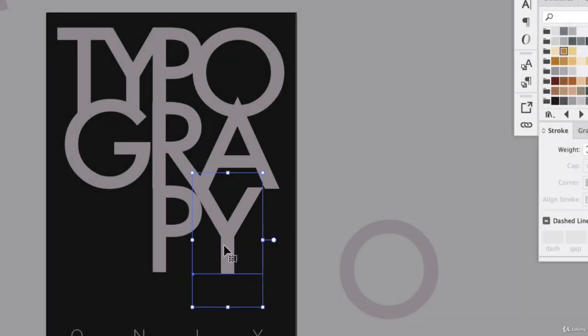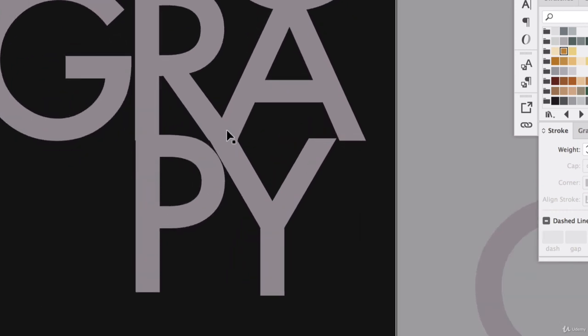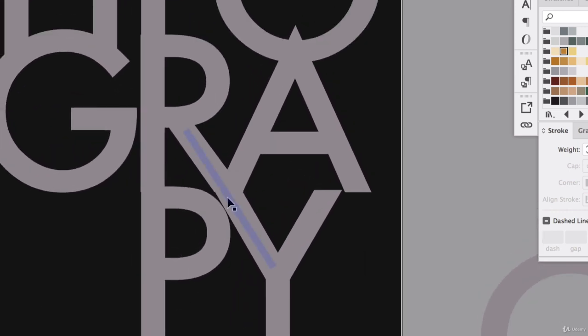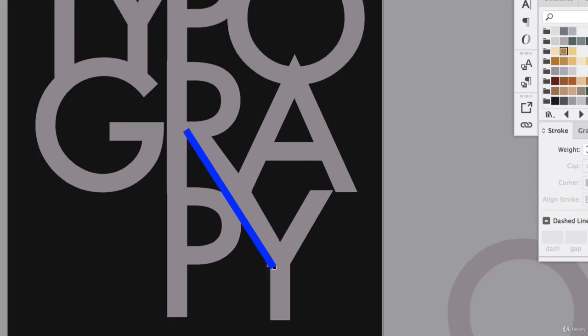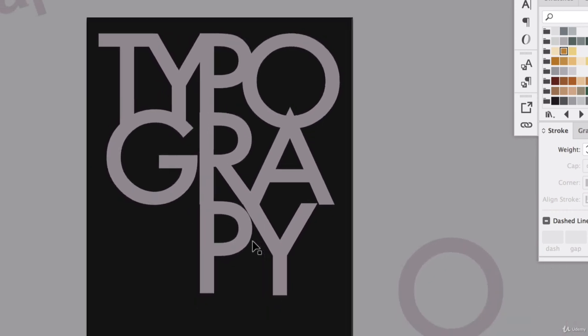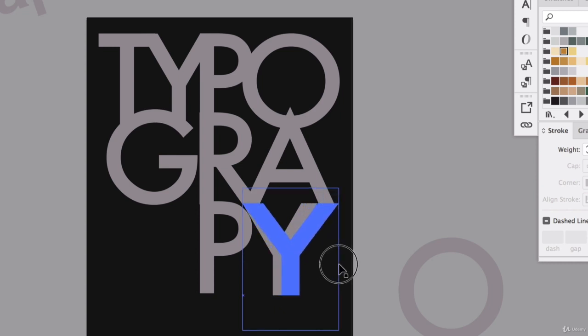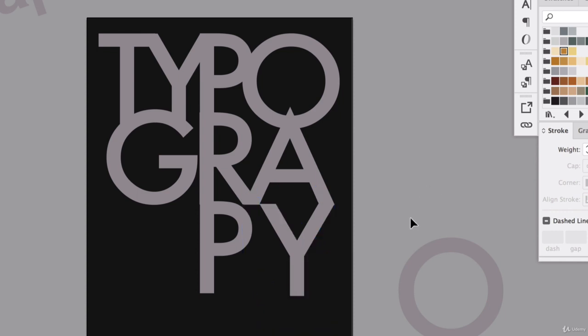So I may have to noodle around with some of these connections. So you'll see here how the slant or the arm of this Y and the leg of the R and the arm of the Y, they're not quite consistent. So I might just need to draw my own with the pen tool, adjust that so it does look consistent. And I hate how these aren't joined together. I wish I could spread this out a little bit and just make it work, but either that or I make it conjoin here and have really interesting shapes and curves there.